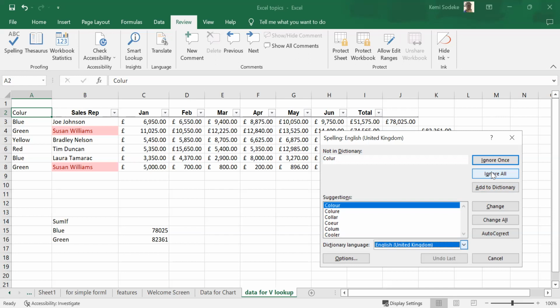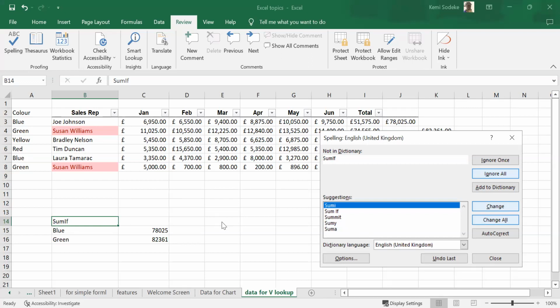In this case it picked up color, so I can change it, or change all if I've used it in a lot of cells.